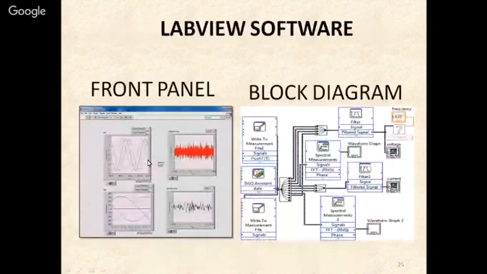So this is the front panel. Here you can see the current signals being acquired. This is the voltage signal, and these are the vibration signals from the 2 axes of the motor. And this has a facility for the acquisition of the signals. That means we can save or store the signals for analysis at a later time.